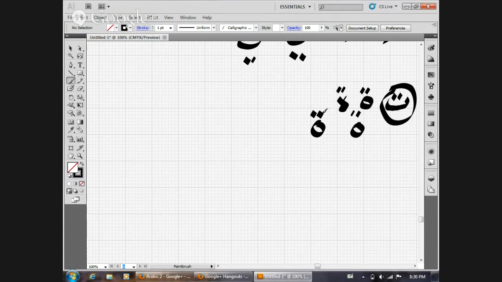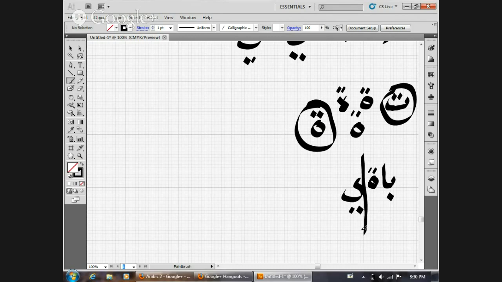This form of ta only occurs at the end of a word. That's a very good trick. If you can remember this, it's going to help you so much. So imagine you see some guy writing this, and then this, and then I got a ya here. And you're like, whoa, whoa, buddy. This ta right here can only occur at the end of the word, so something is wrong, or this is a separate word and you have to have a space here. Can't work.